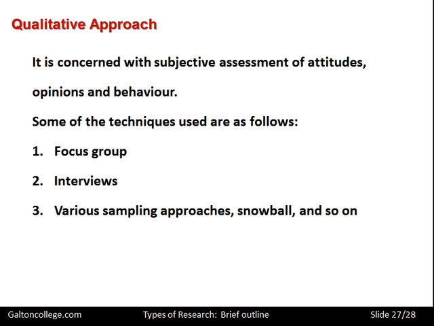For example, snowball sampling, where you ask a friend his or her opinions about something, and you ask a friend to recommend some of his or her friends, and you go to them and ask their opinions and ask them for a list of their friends and ask them to recommend you, and you go and see those. So it's snowballing. Your friend, and then your friend's friends, then your friend's friend's friends, and so on. So it's a snowball exercise.